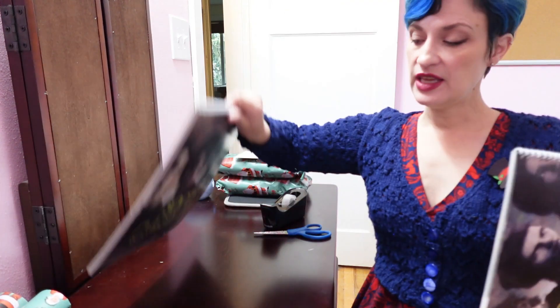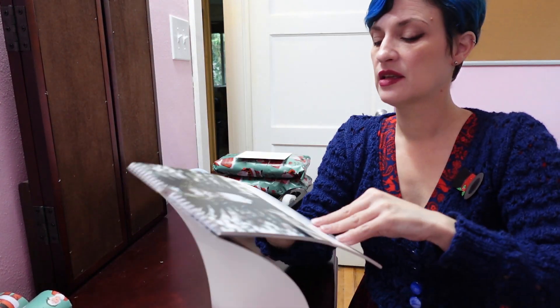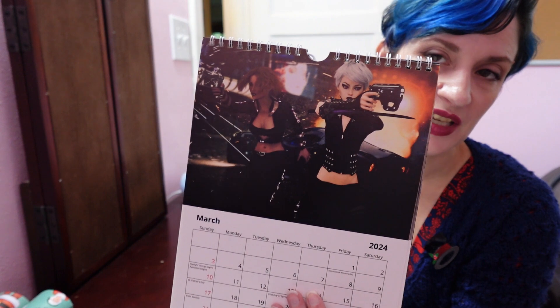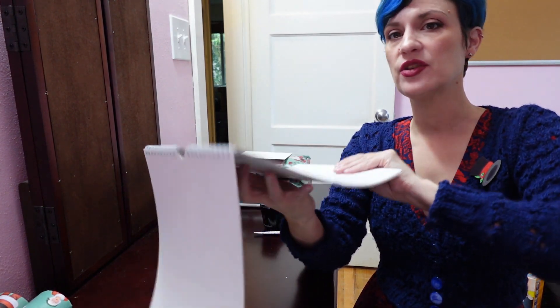I've also got a second gift for Rob's mom - this little calendar. These are ones my husband makes; they come in two sizes and feature his art, a lot from his comic book. This is the Society Case Files 2024 calendar. We've got characters from our book Avalon Knight and a little action scene with two characters from the Glamour and Shadows series, an urban fantasy series my husband writes and I help write.